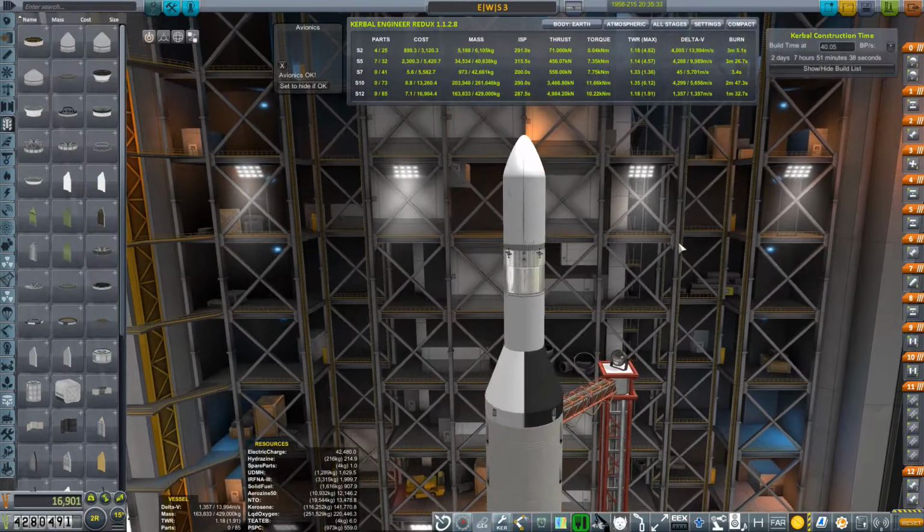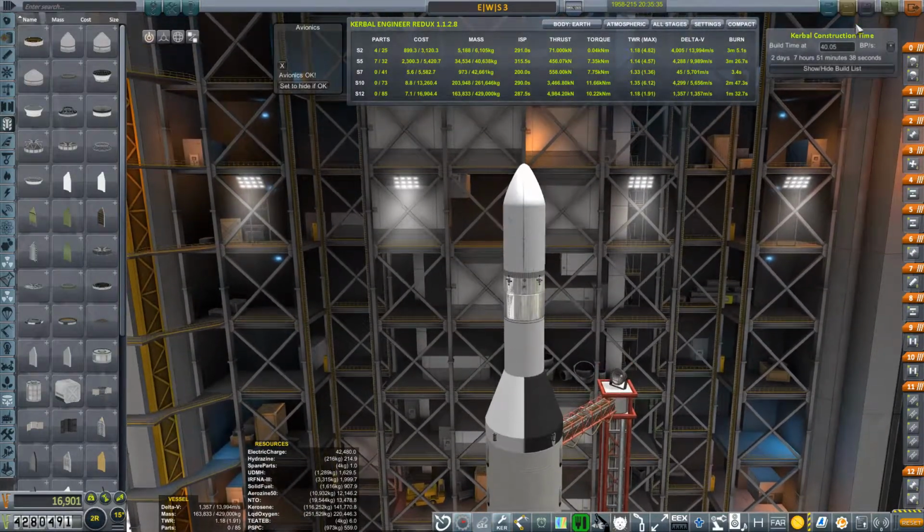Alright, so that's that one done. I've already saved it. It's going to take 2 days, 7 hours. I won't use this for obvious reasons, because it tends to cause things to go a bit wrong. Alright, so I want to rename this one next as 3A. Just going to save it in case.